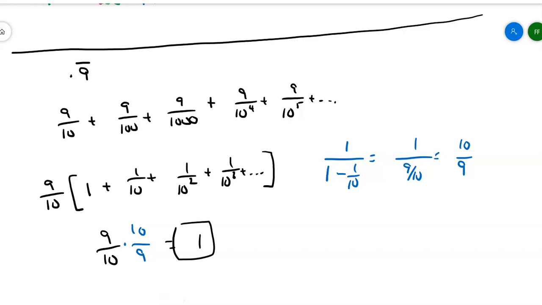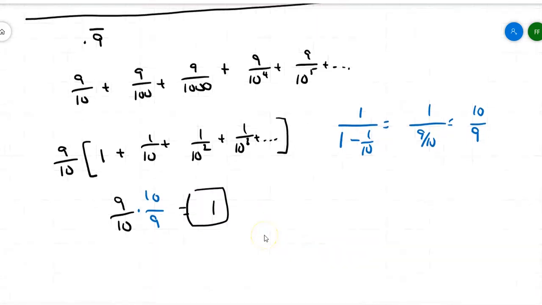So is 0.9 repeating the same thing as 1? Absolutely. 0.9 repeating is the same thing as 1. You keep adding more decimals to it, and that distance between the 0.9 repeating and 1 becomes nothing. So it is the same value. That 0.9 repeating always has more nines just because you think you're stopping at 3 places. No, there's actually more and more and more. And there's no number between 0.9 repeating and 1. It is the same thing. I guess another way to look at it is if 0.3 repeating is a third, take 3 of those 0.3 repeatings and you get 0.9 repeating. Take 3 thirds and you get 1. All right, we'll take a look at a couple of examples of these in the second part of 10.3.